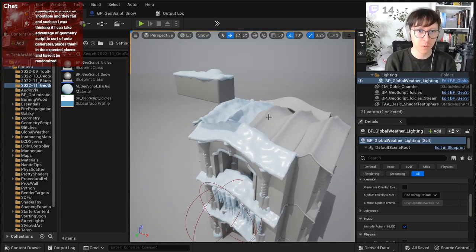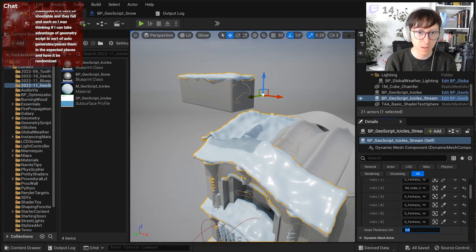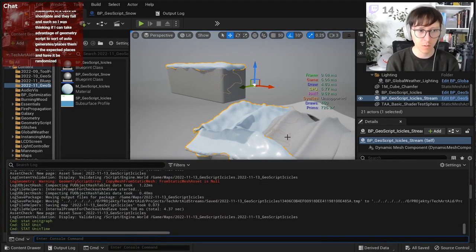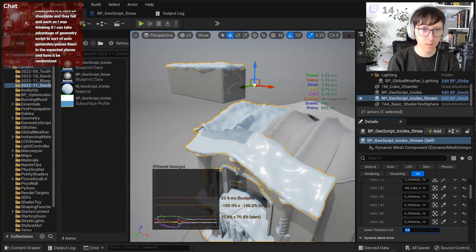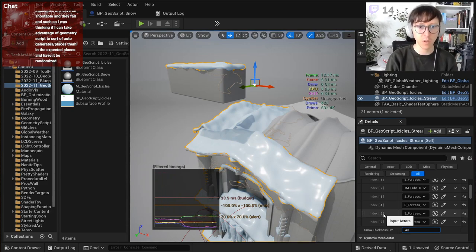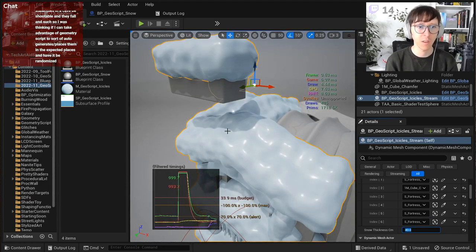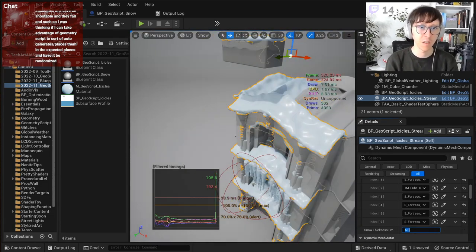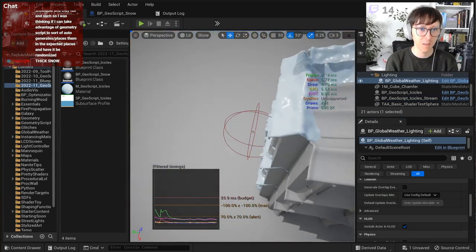Let's see how much time it takes for this to regenerate. Let's change the thickness. Let's do stat unit graph. And snow thickness 6 centimeters. Okay, about two seconds, I think, even maybe less. Pretty nice. Centimeters, 40. Longer. Much longer. Because of the remesh, probably. Yeah, this was long. Okay, back to 5. Now it's better.